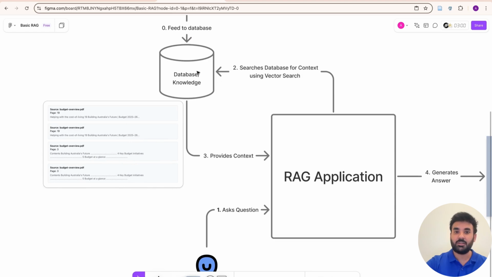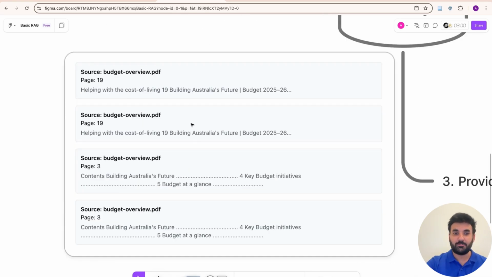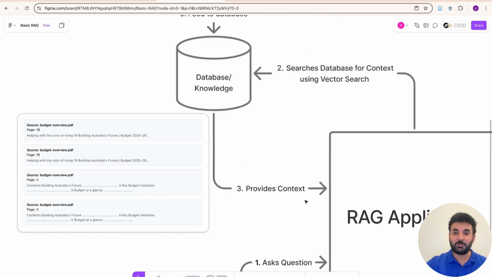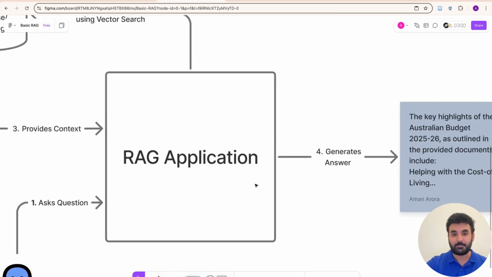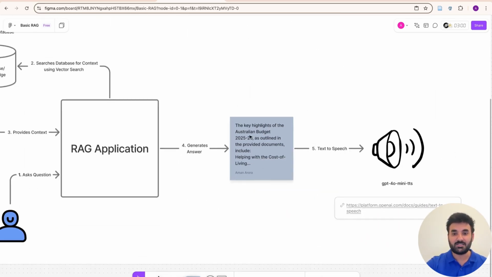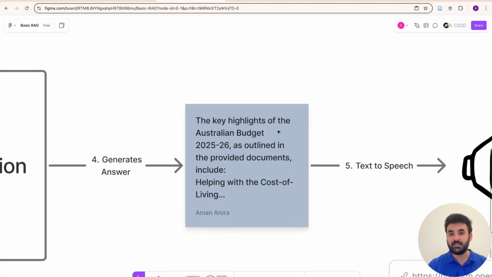So then you go into the database search. We are trying to find that context. We find these references that I just showed you. Remember how I put them in Claude? So you find them and you put that as context into the RAG application, which then generates an answer. Because it already has the pieces of information that you need to answer the question, and it also has the query that the user is asking, it can really generate the answer for us.